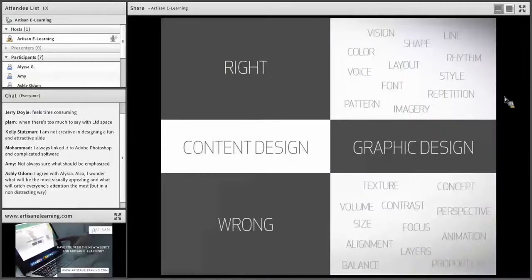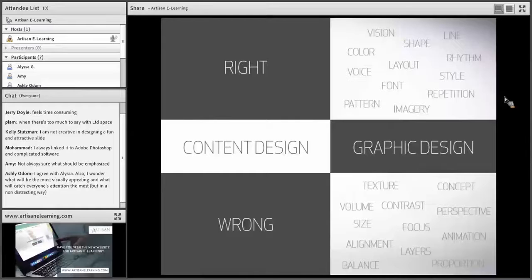The other reason, I was saying this earlier, is that graphic design is hard for people for different reasons, right? And if you think about the difference between content design, whether it be instructional design or just writing or anything, compared to graphic design. If you're writing something, it's either a complete sentence or it's not a complete sentence. Either you use that comma correctly or you didn't use it correctly. It's more black and white.